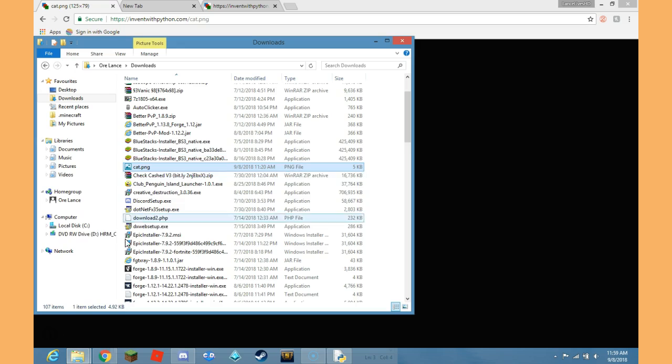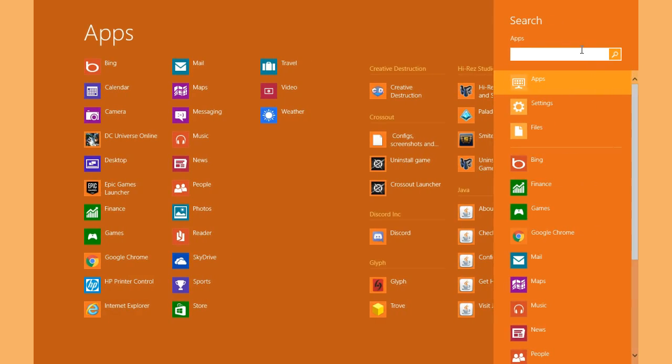And once you've saved the image, you'll go to your downloads and locate this, and you need to find where your Python is.